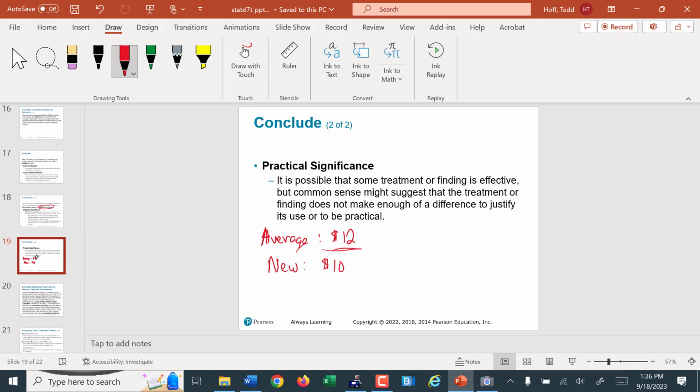Well, depending on how wide of a range there is in that sample that we use to establish that average, $10 a bottle might be outside of the normal range of data, or far enough to one side of it that we say that that's statistically significant. But in practical significance, many people might look at that and say, for $2, I'm going to stick with the shampoo that I really like. It's not practically significant. It's not a big enough difference to make me change my behavior.